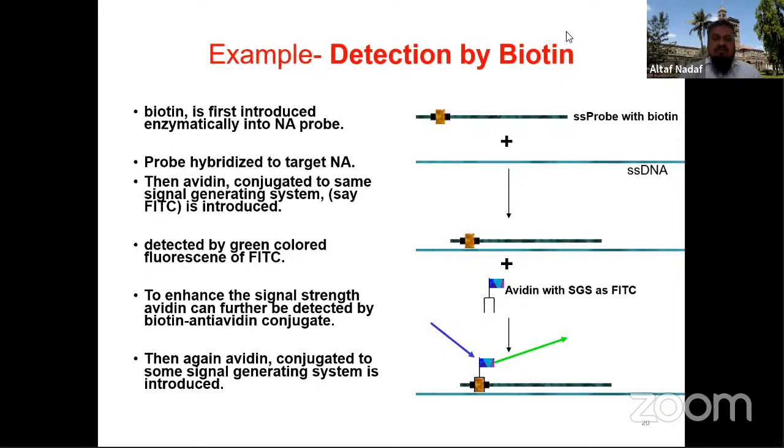We have seen that biotin is the molecule that is used here. If you can make out my cursor, at the 3 o'clock position on the topmost diagram, a single stranded probe is there. Here you are seeing some rectangular color box, which tells you that this particular probe is labeled. In the beginning, we saw that we need to denature the DNA as well as the probe to make them single stranded. So here you have the single stranded probe, labeled with this biotin molecule, and then you have the single stranded DNA. Now they are mixed together and allowed to hybridize. The probe will go and bind to the complementary region.